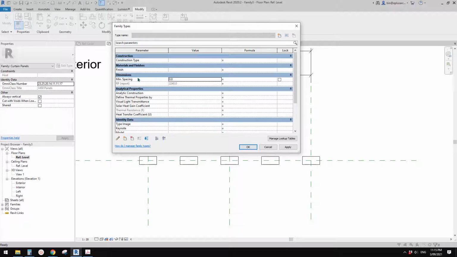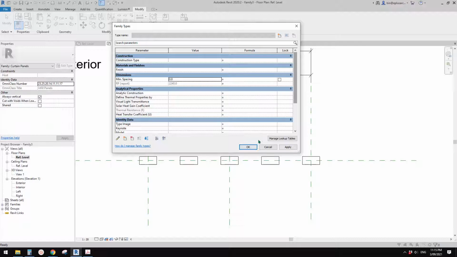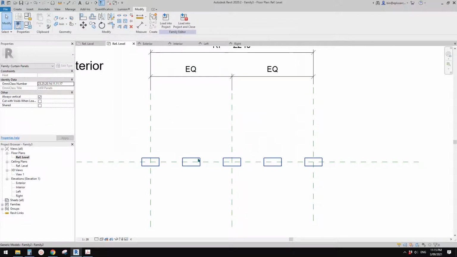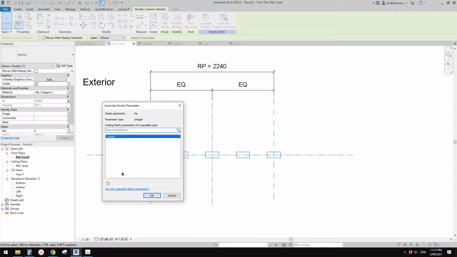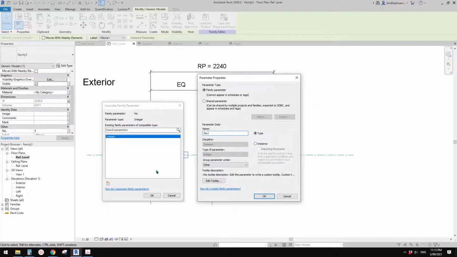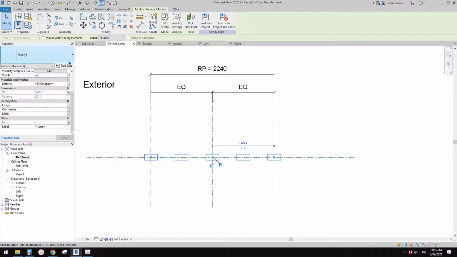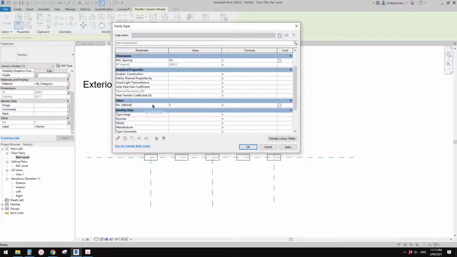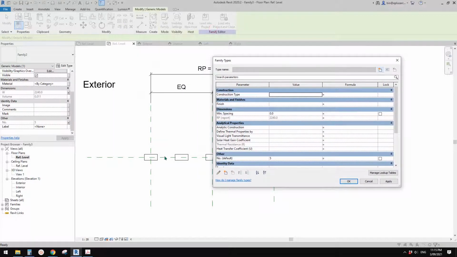So we have this one, and we have the number, where's the number? Oh, currently we not yet. We have the number parameter here for this family, but we need to create a new parameter. So let's just call it number as well, and link to this parameter. So this family, the number here, will link to the number parameter here. Now we just need to add a formula here, so it will change the number of these bricks.